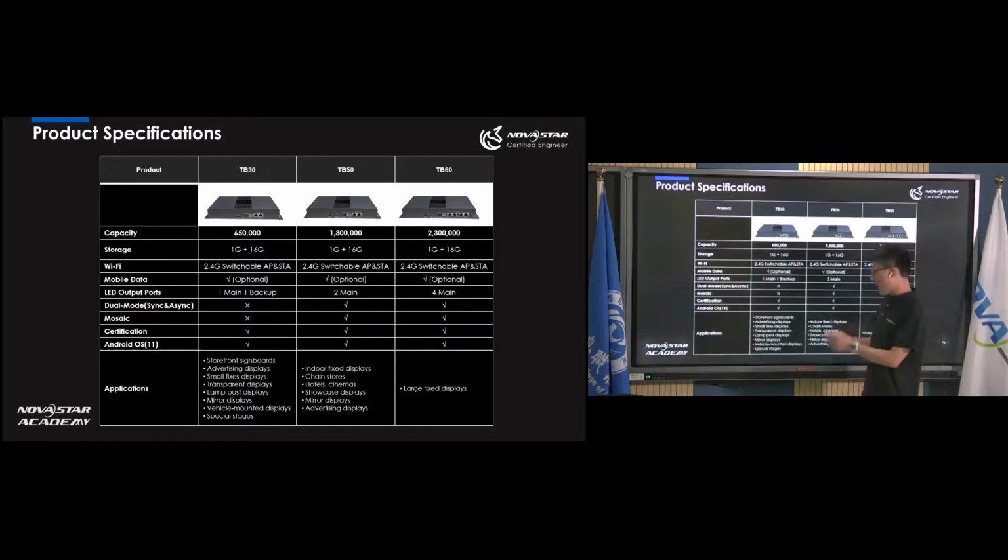And I will also recommend some applications for you. If you have a truck with a two-side screen, right side and left side, this project is for advertising, you can drive the car along the cities, and the most important thing for the car is system stability. So you need to make sure to use the backup port for the car, so both screens will not black out.